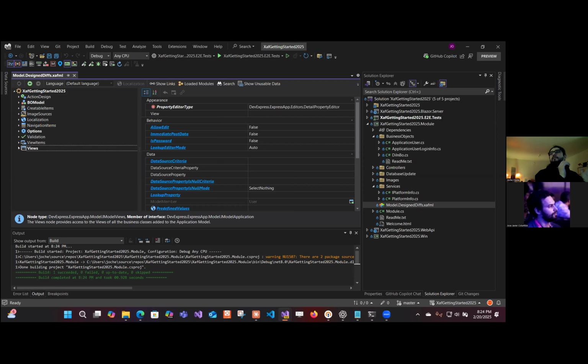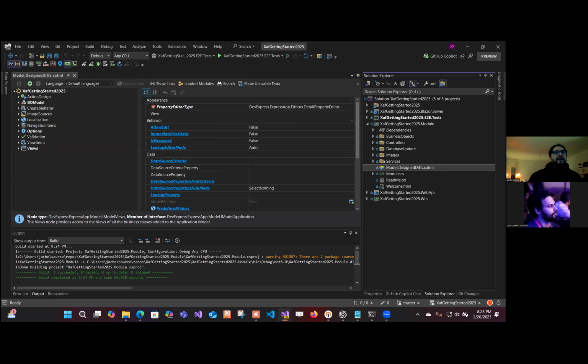and you can see them in a centralized place. And also, one thing that I want you to notice is that this file is called model difference, which means there is a compiled version of the model that is within the assembly, and there is a soft version of the model that is XAFML, like XML basically internally.